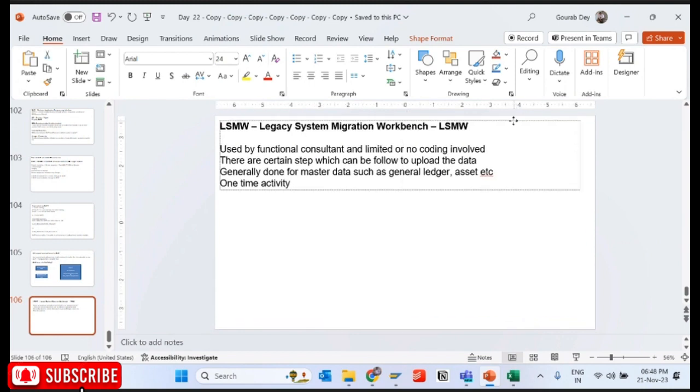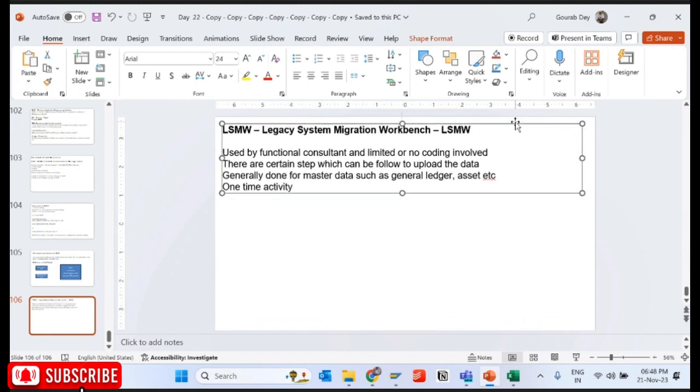So let's say there is a company or a university, and we are implementing SAP for the first time. Once all the configuration has been done, we have to import the data to SAP.